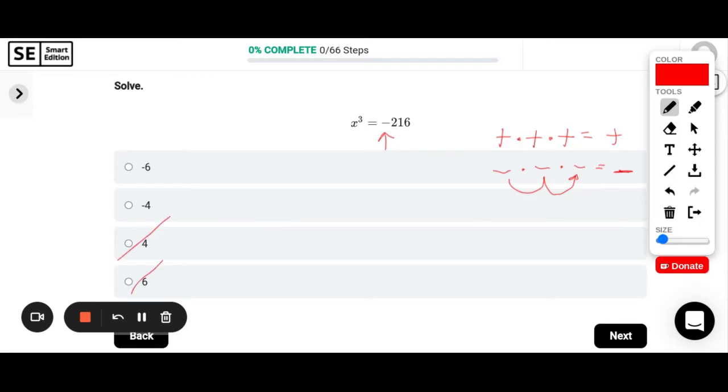So from here I just need to decide how do I get 216. Is it 6 times 6 times 6, or is it 4 times 4 times 4? So I'm just going to multiply and find out. So 6 times 6 is 36. Now I just need to do 36 times 6 more. So I might need to do my standard algorithm or any other strategy that you use to multiply numbers. 6 times 6 is 36. 3 times 6 is 18, plus 3 more is 21. So 6 times 6 times 6, or 6 to the third power, is 216. So negative 6 to the third power would be negative 216. So x equals negative 6 would be our solution.